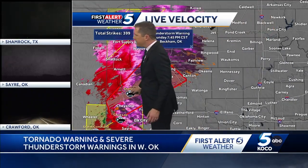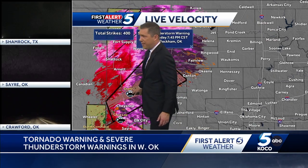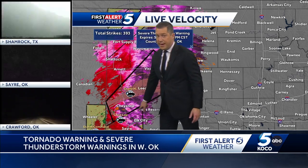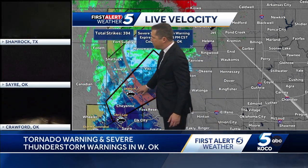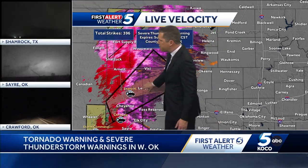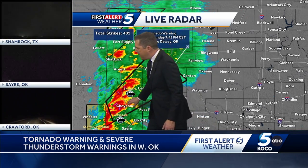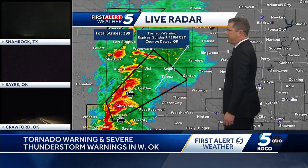So leading, there's Shane. Let's check in with Shane right here. We're just going to go down this entire line of storms. So, Shane, tornado warning continues for you with this cell moving up towards eventually Sealing. It's just south of you, Shane. Give us an update on what you're seeing.